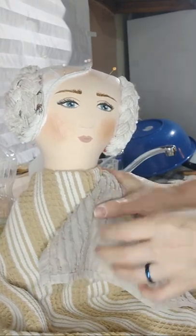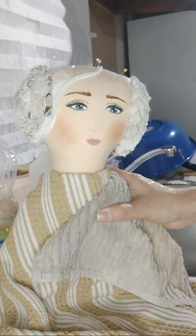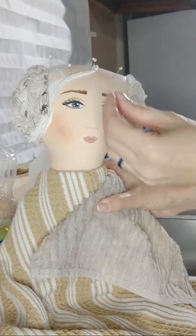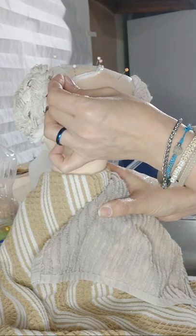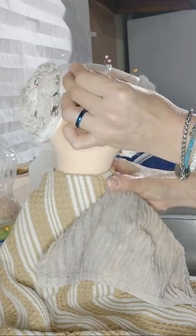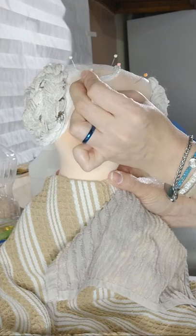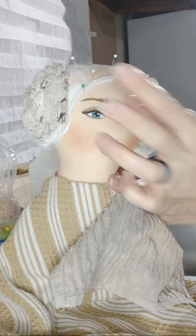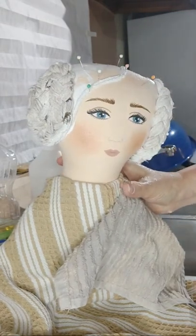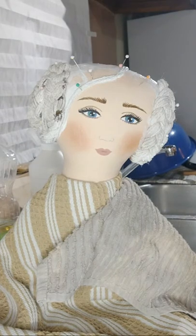But I'm going to do something a little different because I need to apply a pin right here, so this does not drop any lower than what it is. Okay, the back of her head. Now, I have to apply sealer. When I spray paint this with clear sealer, I'm using a gloss, a semi-gloss sealer, it's going to make her have the appearance of being a leather doll. She will look like leather.